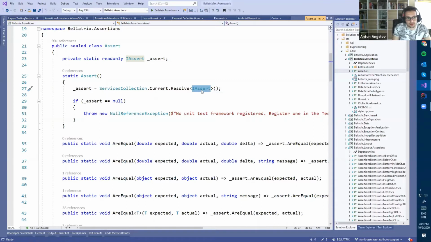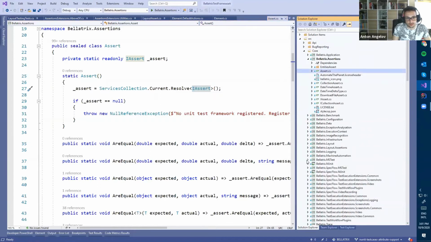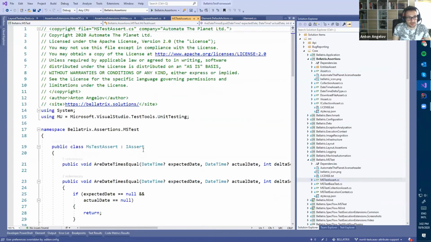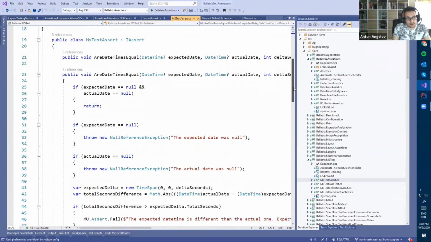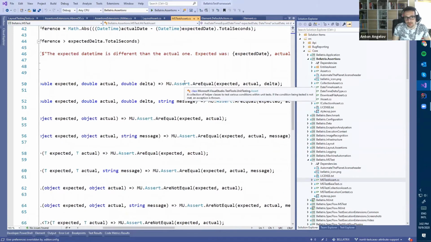We have two different implementations for this interface: one for MS Test and one for NUnit. Here it is, MS Test Assert, which implements iAssert, and inside it we just call the Microsoft Visual Studio Test Tools unit testing assert, and we do a similar thing for NUnit.